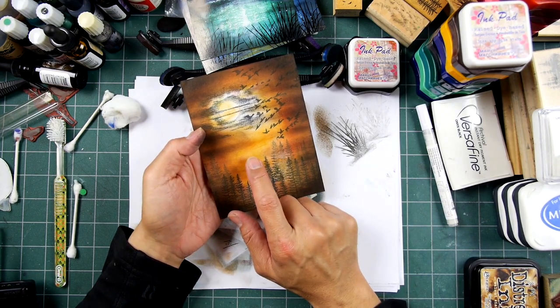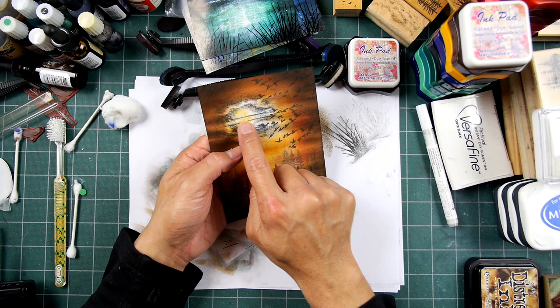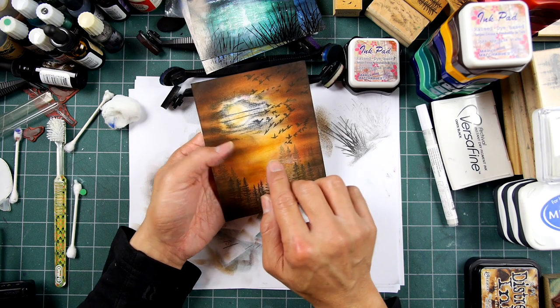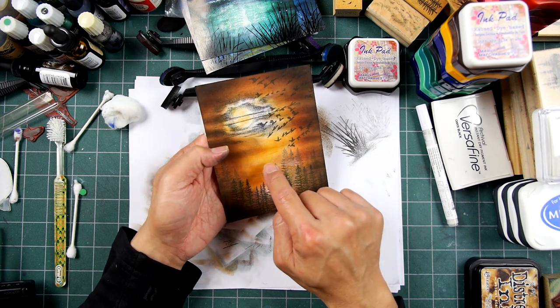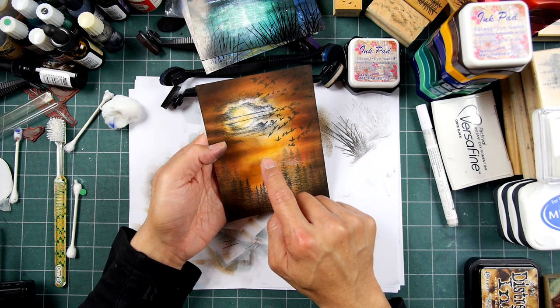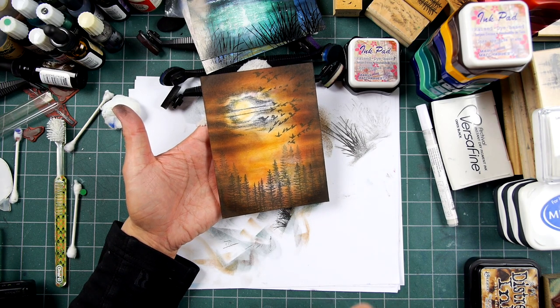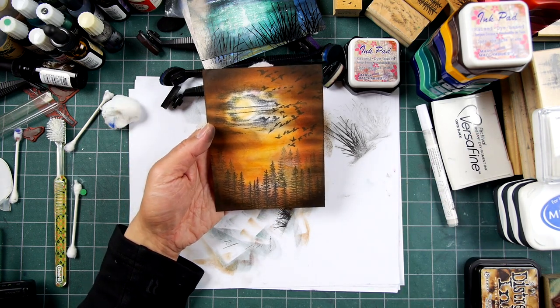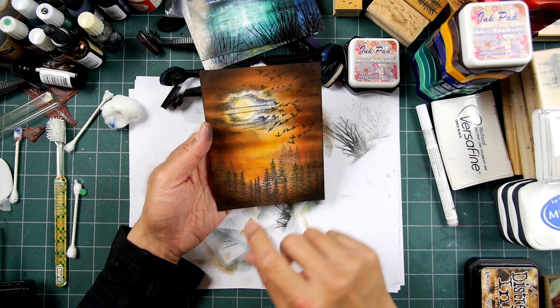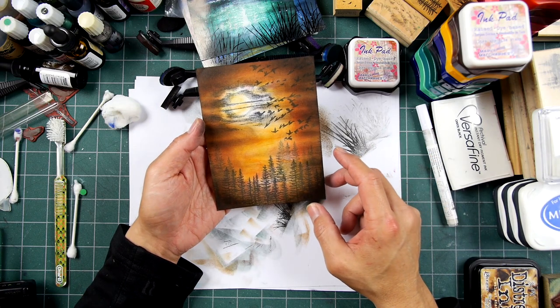But here's what I like too. She knew not to tone that sun out to the same degree, or unless it's a moon, as this right here. So this stands out as the light source. She could have made it more subtle, but right now it's more of a focal point like that.